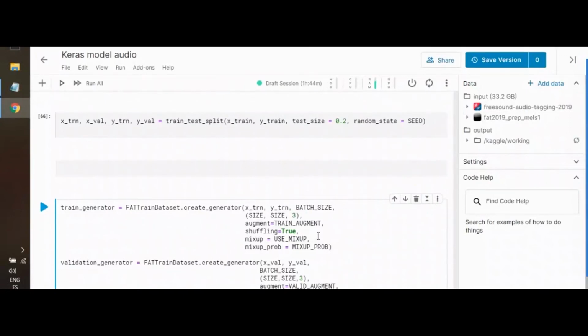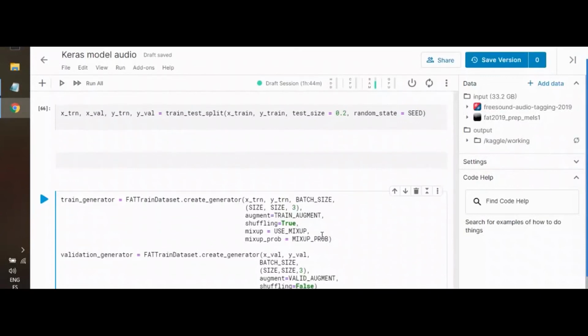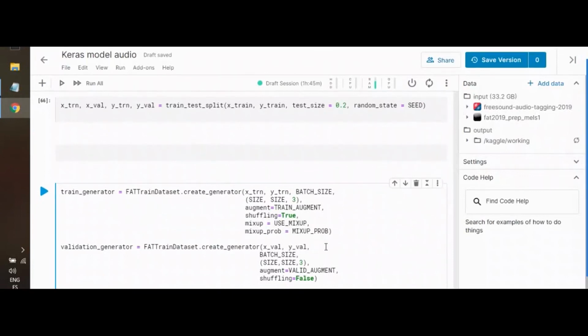Let's define the training steps, depending on the length of the training set and the batch size, and the validation steps. Let's cast it to int.